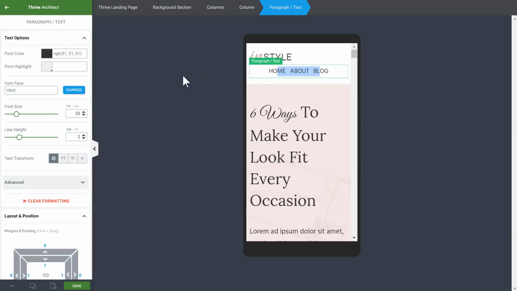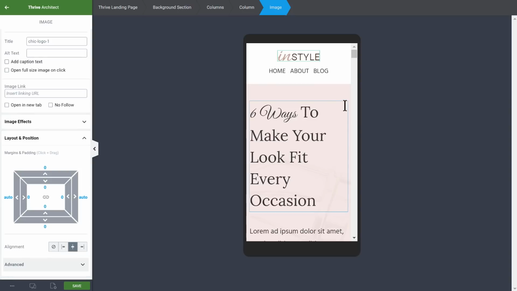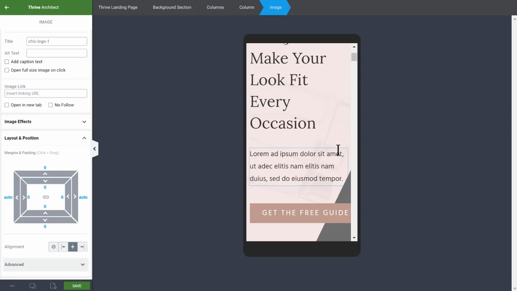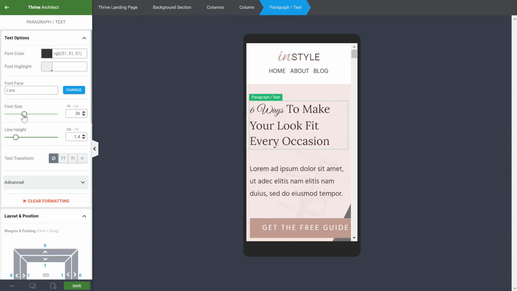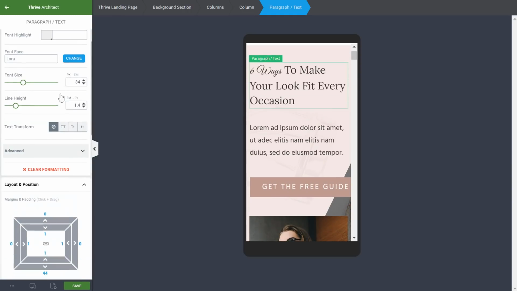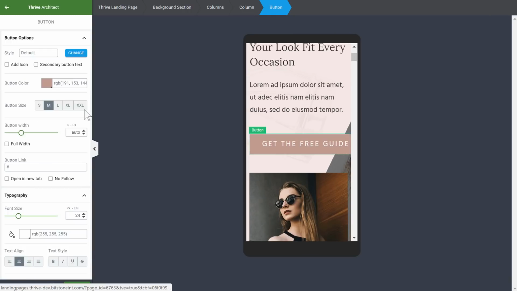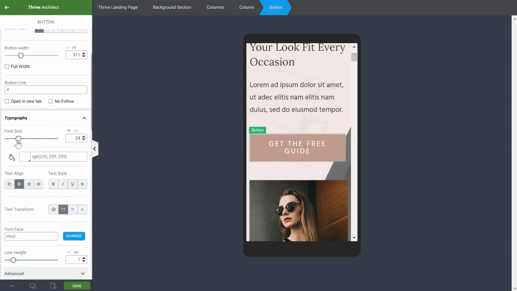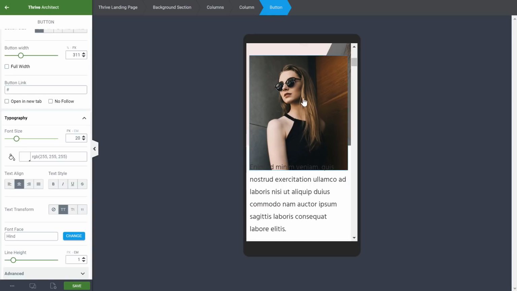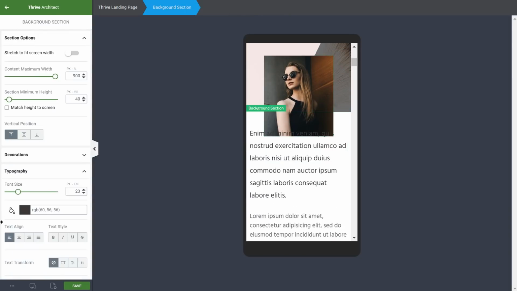So the image here as well, we can basically do the same for the image. We're going to center align that, and then that looks pretty good. Here we should definitely reduce the font size of this, and then maybe have a bit less space below. Here we have a similar button issue that we've seen before. Let's make it a bit smaller and also reduce the font size. And then here I think we should make this image smaller. And because we have the overlap again, we can add some space back here.